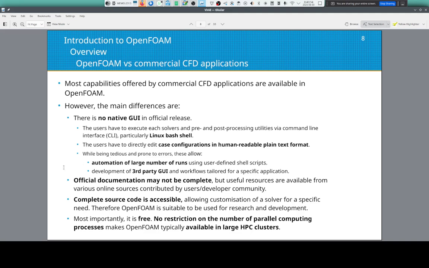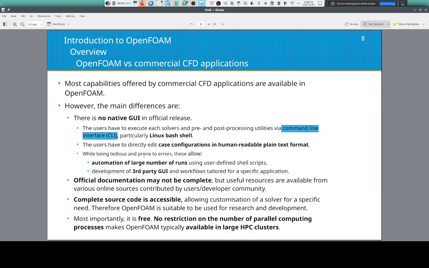But because it is free, there is no native graphical user interface. You have to use the command line interface to operate OpenFOAM by default. Of course, there are GUIs available to manage it, and users have to directly edit case configuration in human readable plain text format. You can see it later.